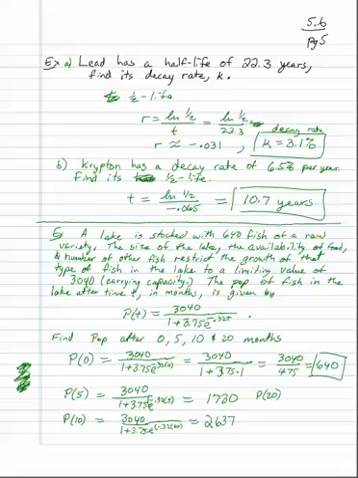P of 20, I'm not going to write this one down, I'll just tell you the answer. You should punch it in your calculator and you should get 3021. And you see it's not going to grow much faster than that because we're limiting value is 3040. So, you know, if we put in 100 months, we're going to get maybe a little bit closer to 3040. But it's going to pretty much stabilize right around this number.